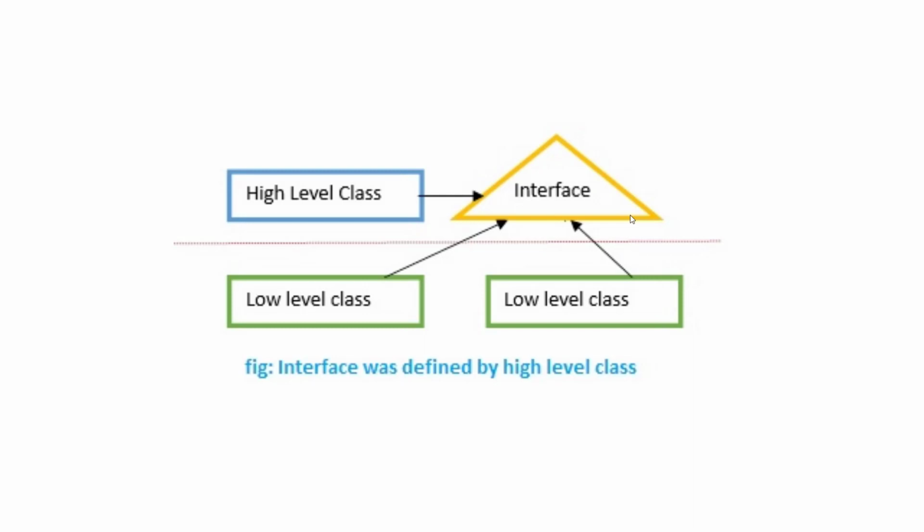What does this allow you to do? Well, if you wanted to change your high level class, like let's pretend that high level class is how you store data in the database, and you wanted to change from a SQL server over to MongoDB. Well, you would just change your high level class, implement the exact same interface, and you should just be able to swap those out, and everything should still work the same as long as you're still fulfilling the contract in the interface exactly the same way. So, that is the dependency inversion principle.